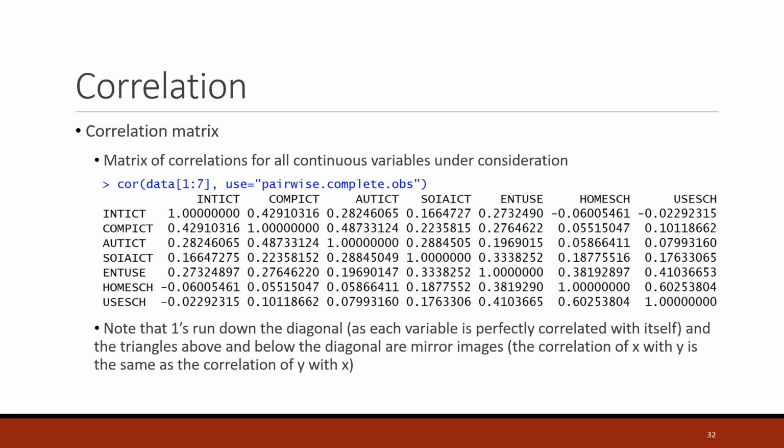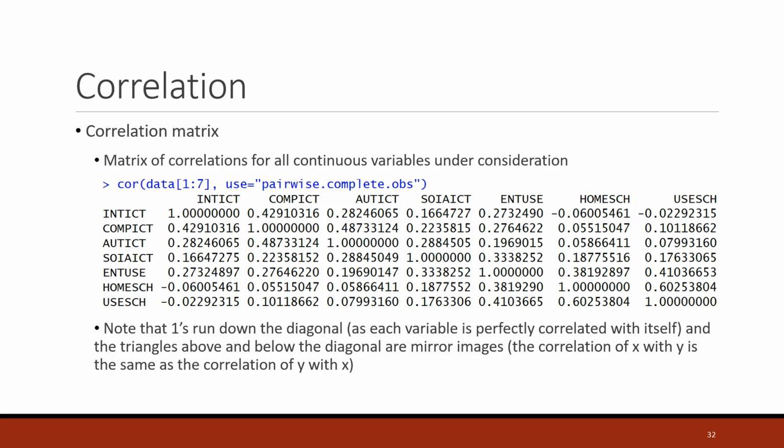What this means is that the correlation between, say, variables X and Y may be based on 495 cases, because only those 495 had valid observations on both X and Y, while the correlation between S and T, for example, would be based on 493 observations, because only 493 cases had valid observations on S and T. So, in other words, each of the correlations within this correlation matrix may be based on different numbers of valid observations.